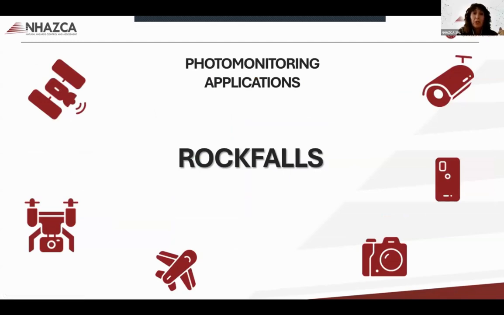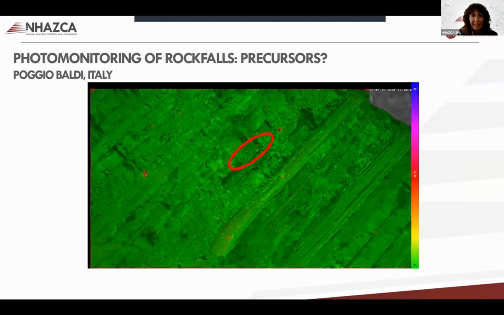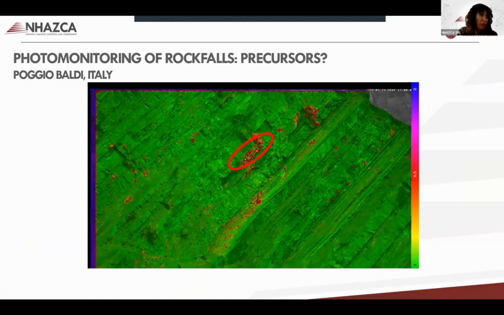Okay. Another application for photomonitoring is rockfall monitoring, which is, I would say, one of the most tested applications, also because we use our leading laboratory, which is the Poggio Baldi landslide, a very active rockfall.